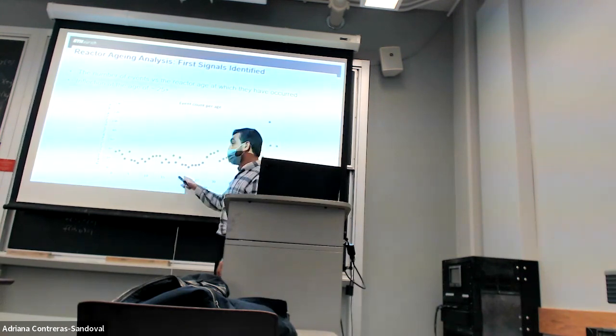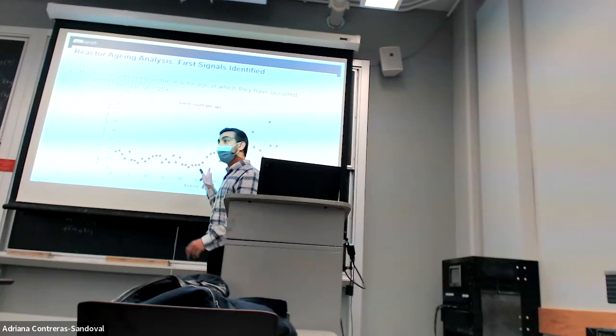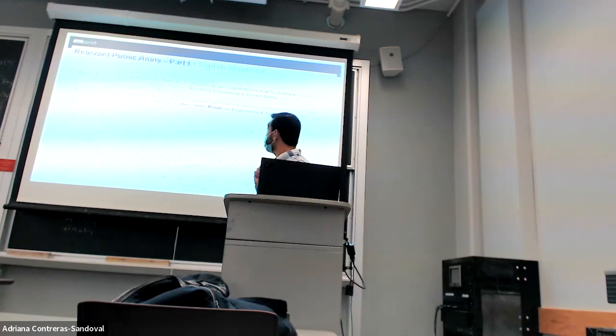And as I said, we plotted them per reactor age, and we realized that there's some kind of an inflection point here. With more data, probably better signals can be inferred, but an inflection point is occurring around the age of 25. Further statistics, results and analyses can be found in our two publications in Reliability Engineering.